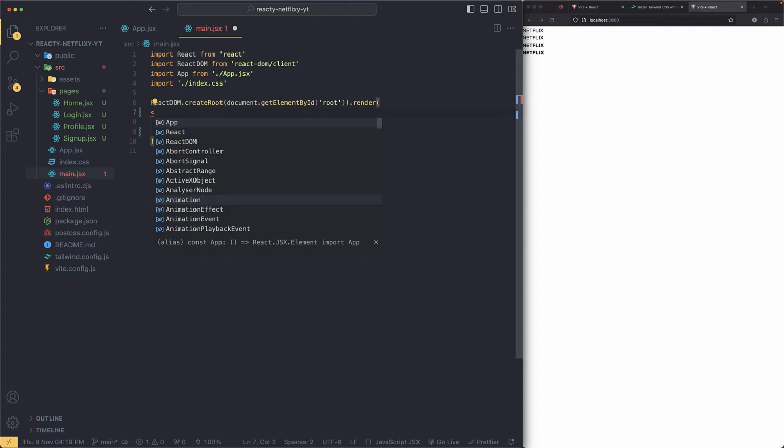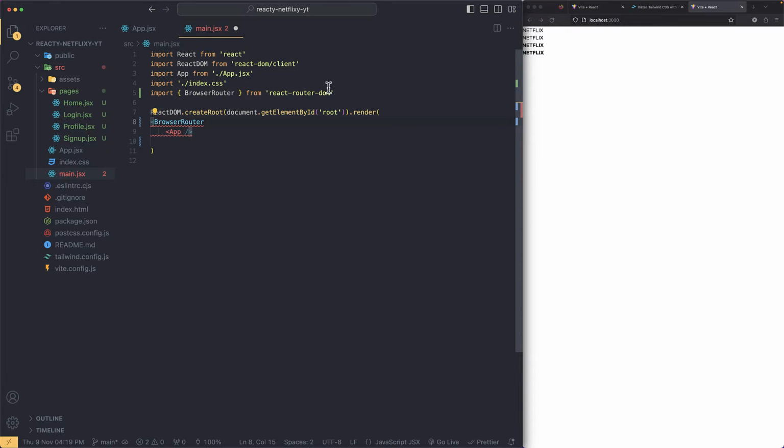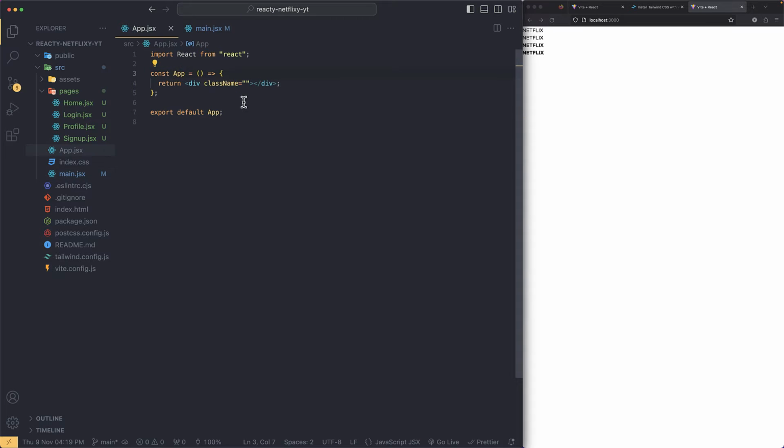And here start typing BrowserRouter, and for me it's asking me to import from React Router DOM, and I'll hit enter, and you can see it added the import statement right here, right? Make sure you do that. If you don't get auto import, just Google how to make it happen. Otherwise, just type this statement out, okay? And I'll copy this and put it below App and save it. Awesome, right?